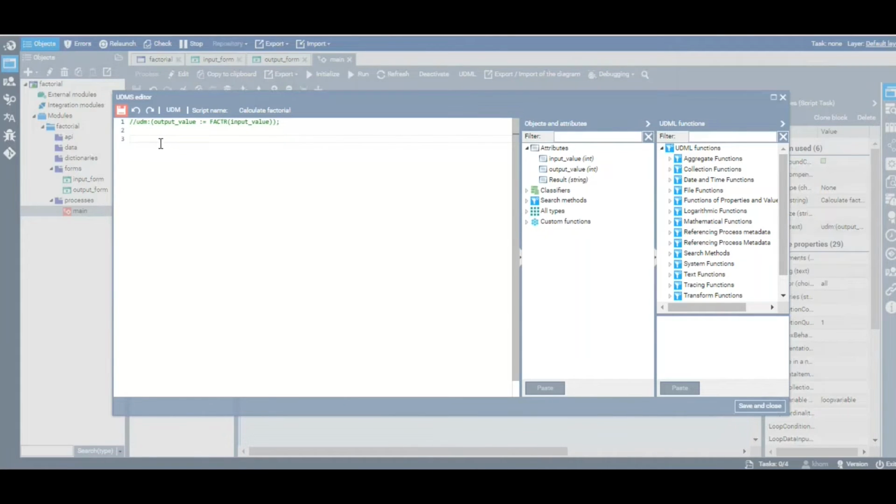Now, we will write a piece of code with the same functionality but in JavaScript. But before that, a couple of words on the usage of JavaScript in Platform. The Platform server uses the 5th edition of JavaScript. So be careful. Declaring variables with the let operator and other functions that are available in edition 6 or higher will not work. Here, for example, a variable is declared using the var operator. This must be taken into account.